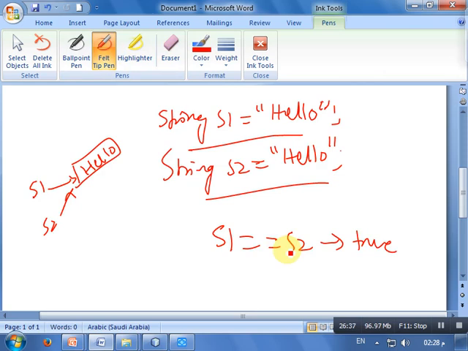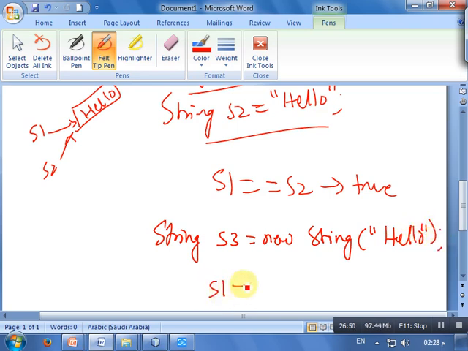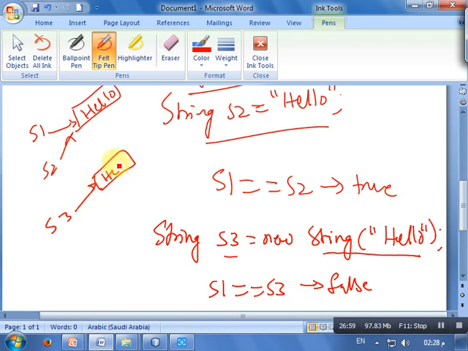If I create, for example, another object by creating a string object, s3 is equal to new String of hello, now if I say s1 equals equals s3, this is false because you have created a new object, so s3 will have its own reference where the value hello is present.